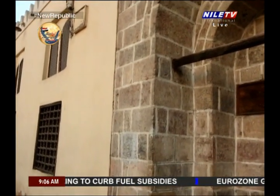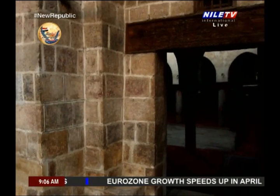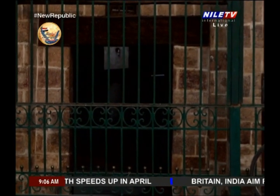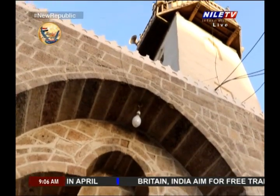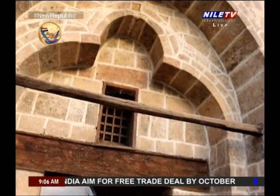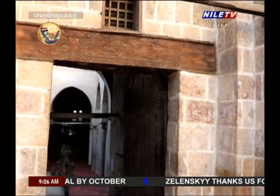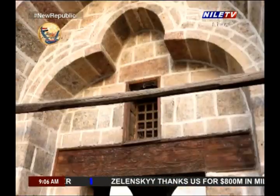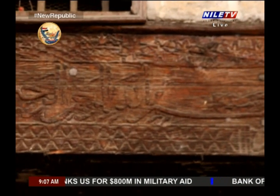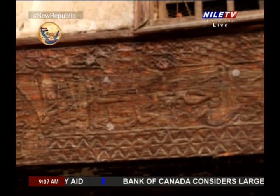The entrance of Al Umrawi Mosque is built of stone. These stones were brought from older abandoned buildings or temples, and they are colored in black and red. Above the entrance, there are writings that point to the renovations of the mosque in the year 1737 AD and 1149 of Hijra.